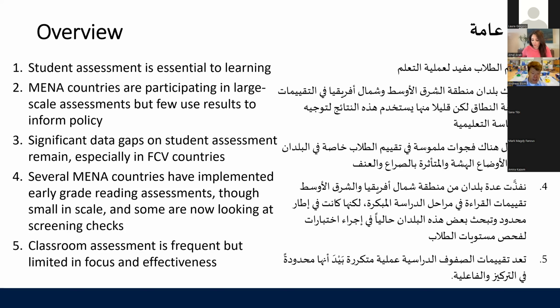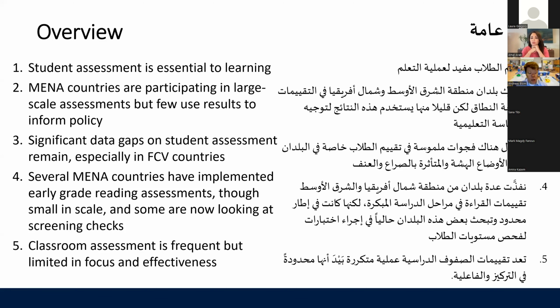That's the first message. Second, many countries are participating at an increasing scale in large-scale assessments, but we still think that there is room for using the information that comes out of those assessments better. And I'll of course go further into that. Our third message is that while there are more countries participating in learning assessments, we still have a number of countries in the region that are not assessing their students' learning outcomes. And in particular, those are fragile and conflict countries. And I will go through which ones, for example.